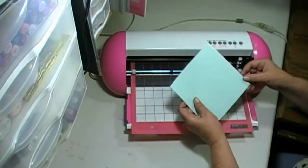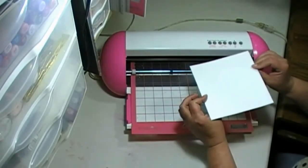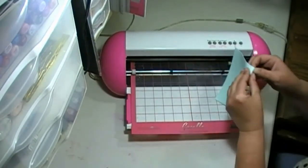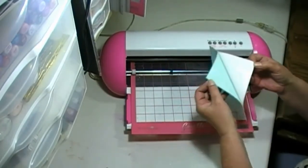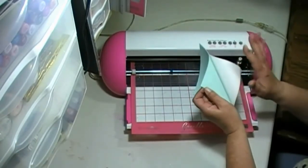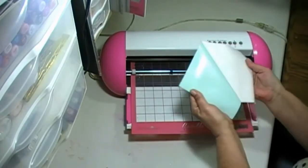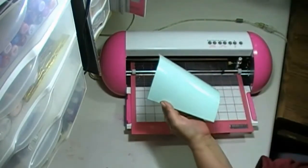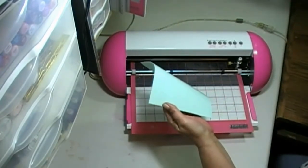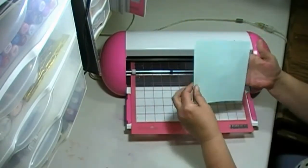It's a sticky material. You can place your material onto the cutting mat with or without this protective backing that it comes on. I prefer to use it without the backing, and I'll show you why when it's finished cutting. So I'm removing it from the backing, and based on my stencil design size, I've already trimmed my template material.